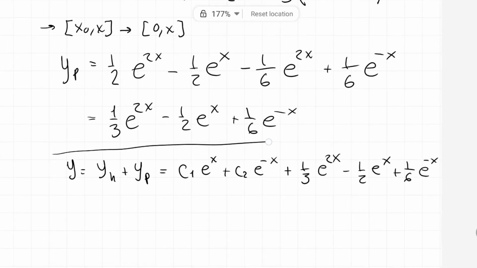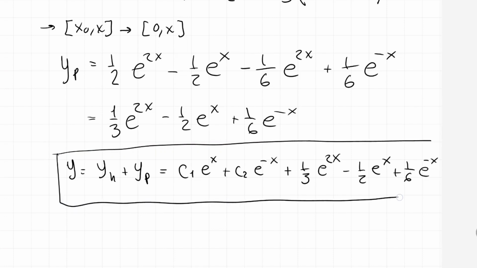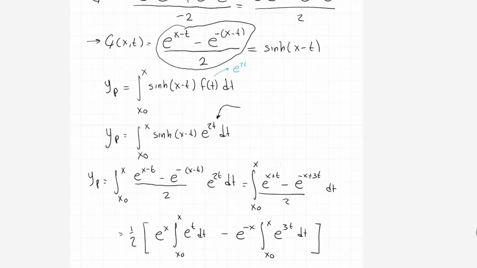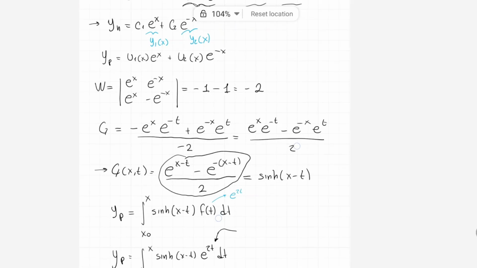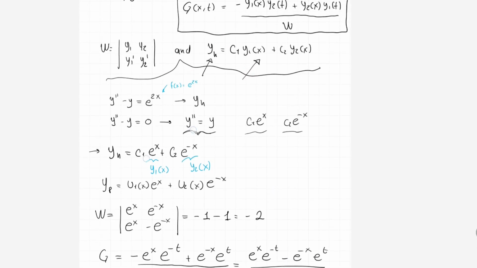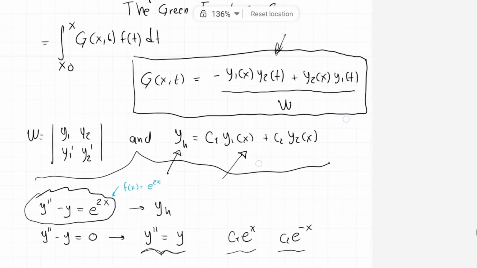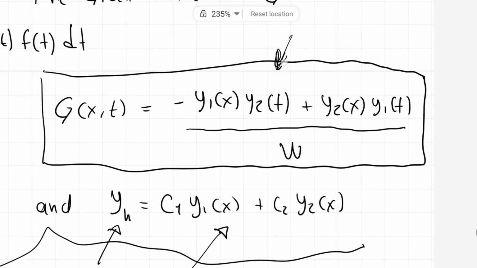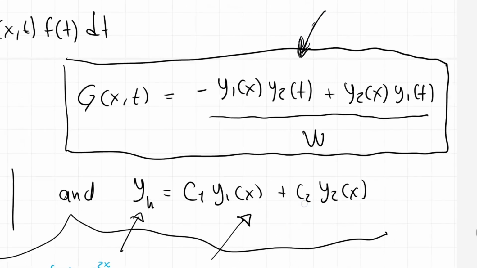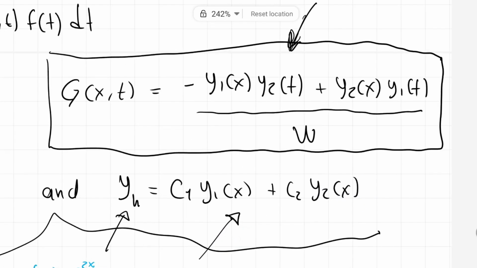So this is a very simple example of how to use the concept of Green function to solve a second order differential equation. So that solution that we found is the solution for this equation, and recall, the tool that we introduced is this, the Green function, to solve this kind of differential equations.